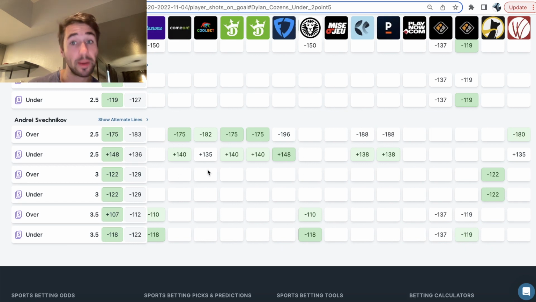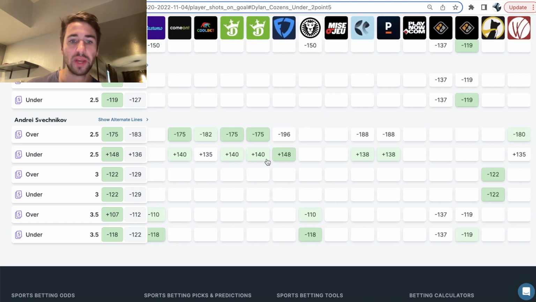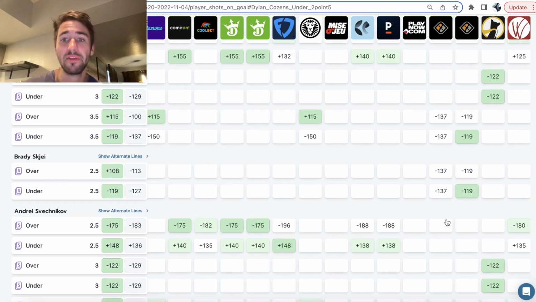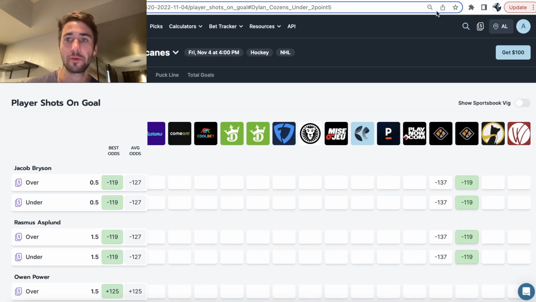Here's an example of one that you can see available: Andrei Svechnikov. I guess that's his name. Like, the over 2.5 is juice. Some sportsbooks have his line at 3.5 shots on goal. On Underdog, you can get over 3, maybe a tiny bit of value considering PrizePicks has the line at 3.5. Long story short, you're scanning all this data. You're looking for value, right?